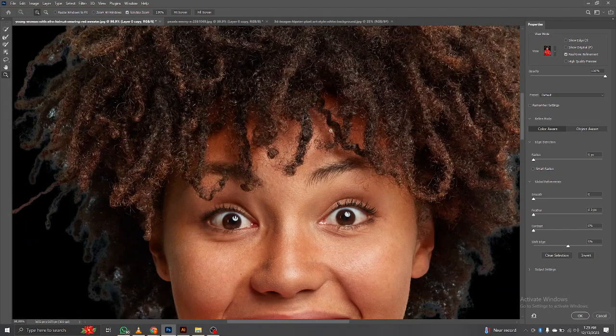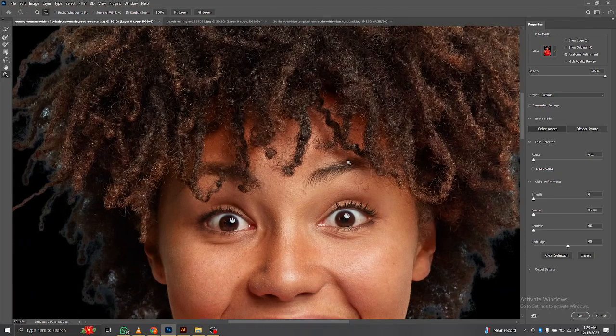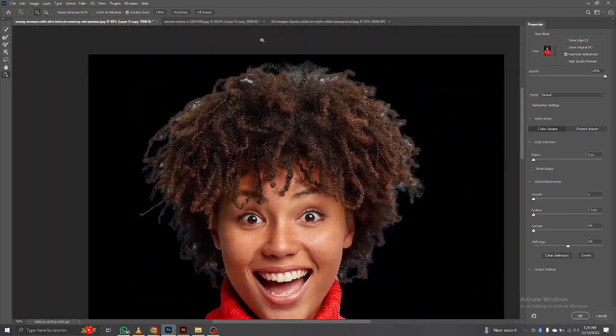So I want to refine this ear right here. I want to remove all this excess background on it. So I want to come to refine edge brush and then start refining the edge like this. Just make sure you use the brush to trace all these edges like this. Just trace it around. It automatically removes it for you. And once you are done, just release it and let Photoshop load.